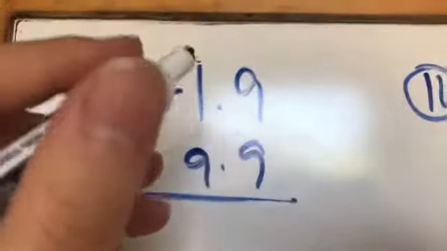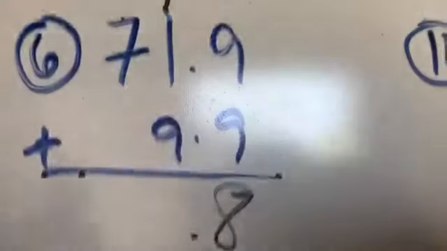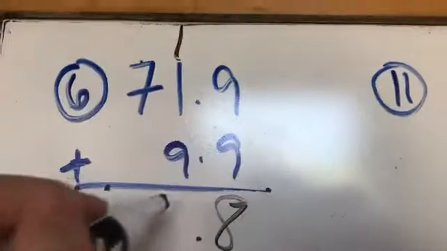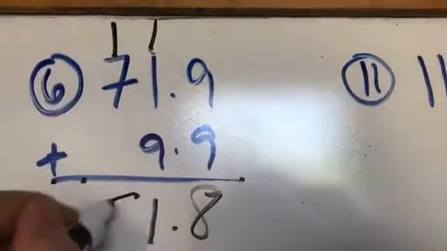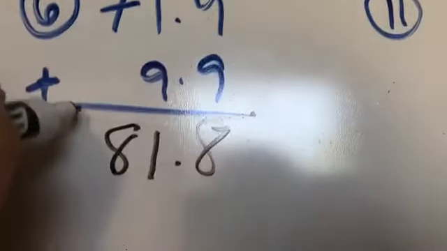What we need to do first is add these two, so that'd be 8, carry over the 1, add that decimal point, which is 10, 11, add the 1, carry over the other 1, which is 8. So that was pretty easy, and now we box.